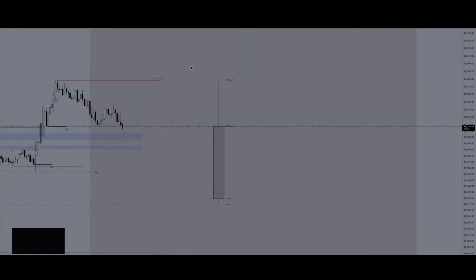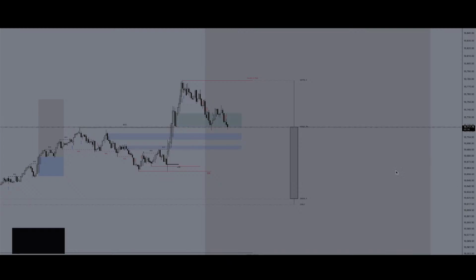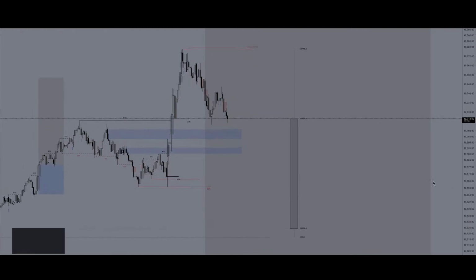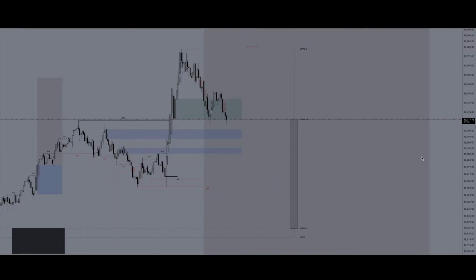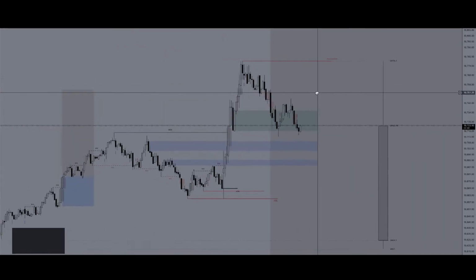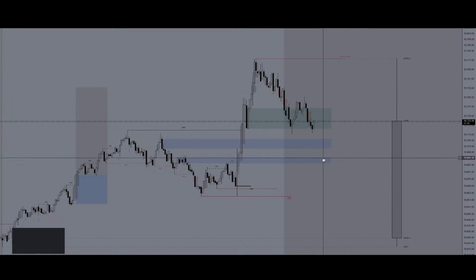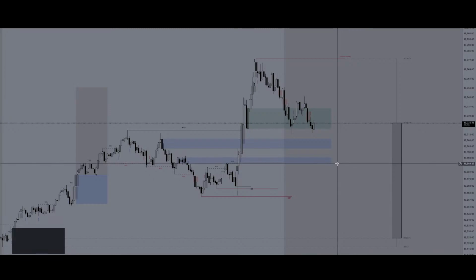So looking like we are potentially getting that close above the order block. So let's just continue to watch. That would mean that we may be starting to push down, potentially maybe breaking these breaker blocks. We want them to be respected if we're going to continue to be bullish, but as of right now, selling pressure is presenting more significant than the buys, but we still have an opportunity to respect either one of these breakers in order to continue higher, but we're just going to wait and see.